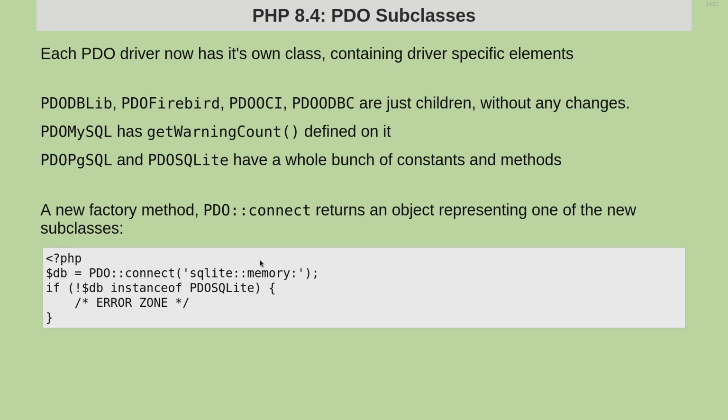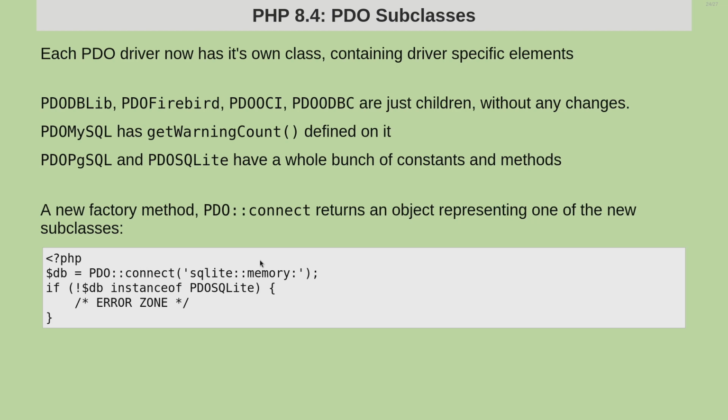Other things we're getting in PHP 8.4 is PDO subclasses. Previously, any database connection that you made with PDO, you would always interact with through a PDO class. And this PDO class had methods defined on it that were only useful for specific databases only. Like SQLite has a way of registering functions with the database, but that only would work on SQLite. But the method was still on the generic PDO object, which makes no sense as an API.